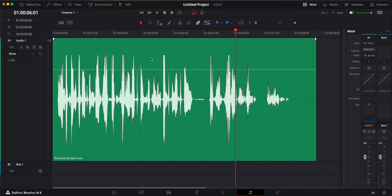Works, I would say, with spoken word audio, it's going to work 99% of the time. With sound effects recording, if they're really, really loud, you can still clip even with 32-bit float. So just be aware of that.